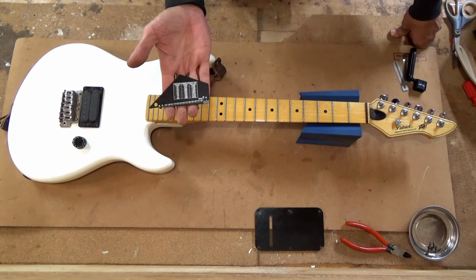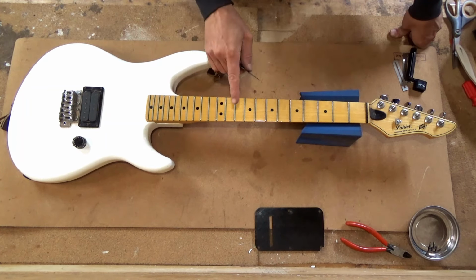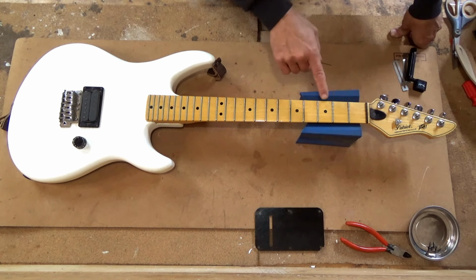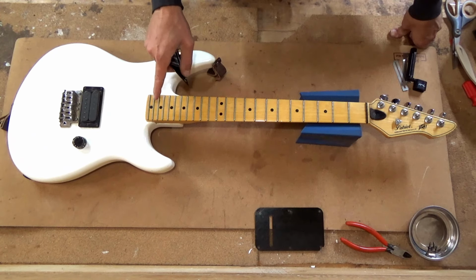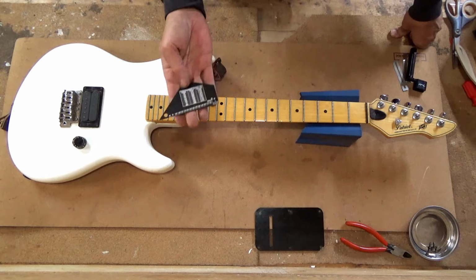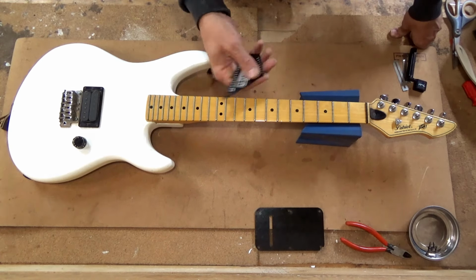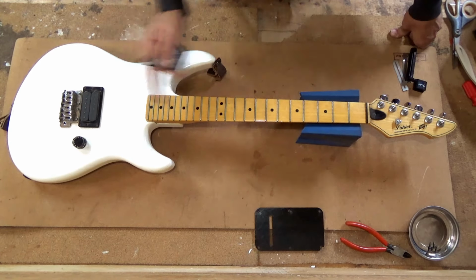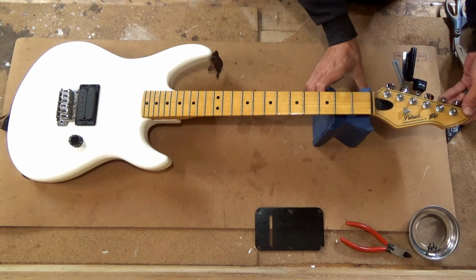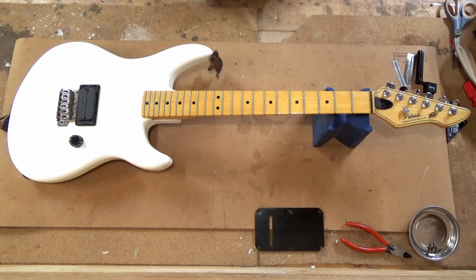I was going to forgo the fret checking because every vintage Peavey made in the USA that I've ever worked on has never had a fret problem. They kind of set them there, and that's where they are for life. But I figured I'd check it, and they're all perfect, so I don't have to do anything there. But I do want to polish these frets. I think I'm going to start there before I start cleaning up too much.